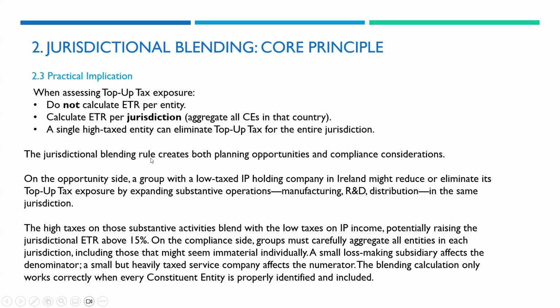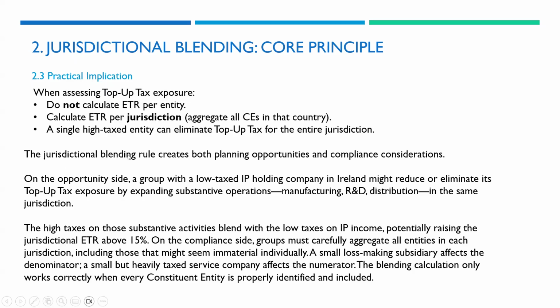So the jurisdictional blending rule creates both planning opportunities and compliance concerns. They will ask a question whether this is justified, whether jurisdictional blending is the best way forward for top-up taxes. So they will say evaluate. Whenever you see a question with evaluate, it means you have to write both pros and cons.